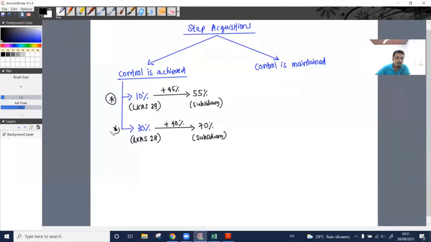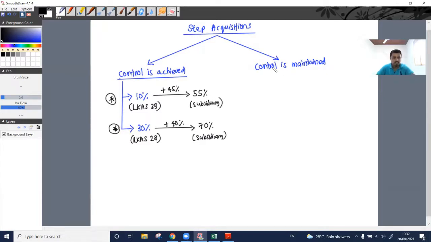If it is so, how can we prepare consolidated financial statements? This we need to discuss under step acquisition. This is how control is achieved. One way is that previously we accounted for it as per LKS 39, merely as an investment, where we acquired less than 20%. Through a further acquisition, we may establish control over that company, and it may become a subsidiary for us. Then how can we prepare consolidated financial statements? The other way is this: earlier it can be an investment in associate for us. Then, due to a further acquisition, we may have established control over that company. Then how can we prepare consolidated financial statements?